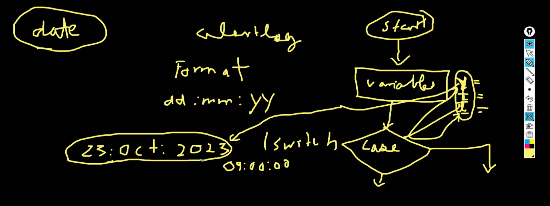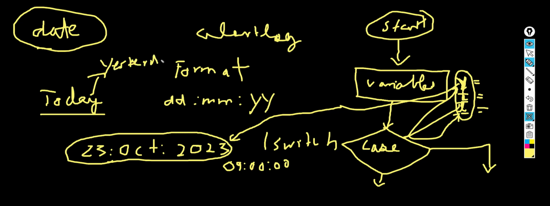right, in Linux. So by default, if you use the date command, it will show you today's date. So from today's date, what will be yesterday's date? That's how it calculates, right? So the date will not be constant every time in Linux.